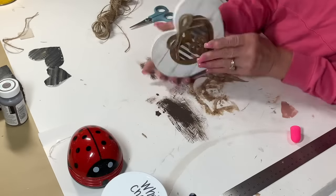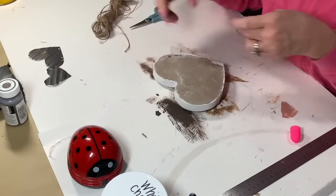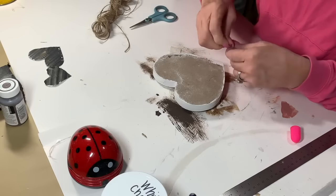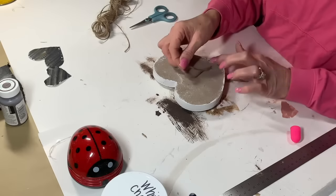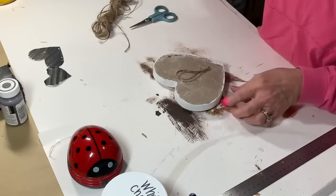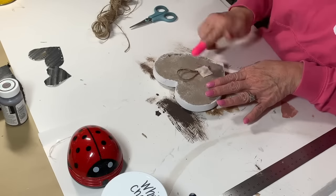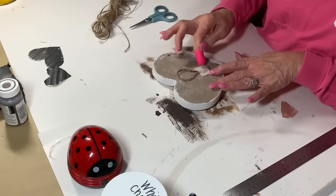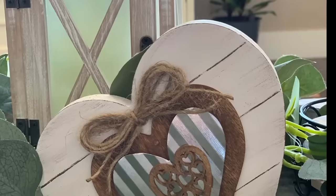I absolutely love this. I'll show you — I have these little hangers I get on Amazon that you can hammer into wood, or you can take a piece of twine and always tie a knot in the bottom. I forgot I put a hanger on the back of this one. I glue it down and always use a little piece of scrap fabric or ribbon on the bottom for extra support. Put a big wad of hot glue on there — I think that might be a little piece of scrap flannel. So there it is. What do you think? I absolutely love that one.